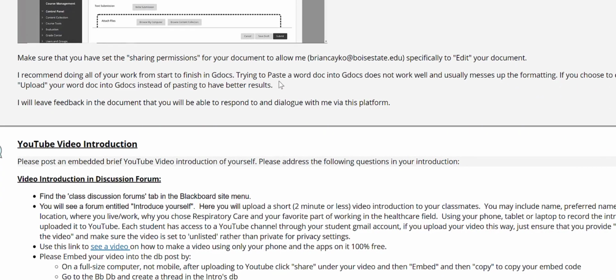One other point on Google Docs: I mentioned please do not try to cut and paste from a Word document into Google Docs because it doesn't really work well. If you've already done your assignment in Word and you need to get it into Google Docs, don't cut and paste it. Instead, go into your Google Drive and click the upload option. You can click the little folder icon to the file picker, choose the Word document, and then upload it to Google Docs. When you do that, it retains almost all of its format from Microsoft Word. Again, if you try to cut and paste it, that's not going to work. So if you have to convert it from Microsoft Word into Google Docs, make sure you're using this upload feature rather than cutting and pasting.